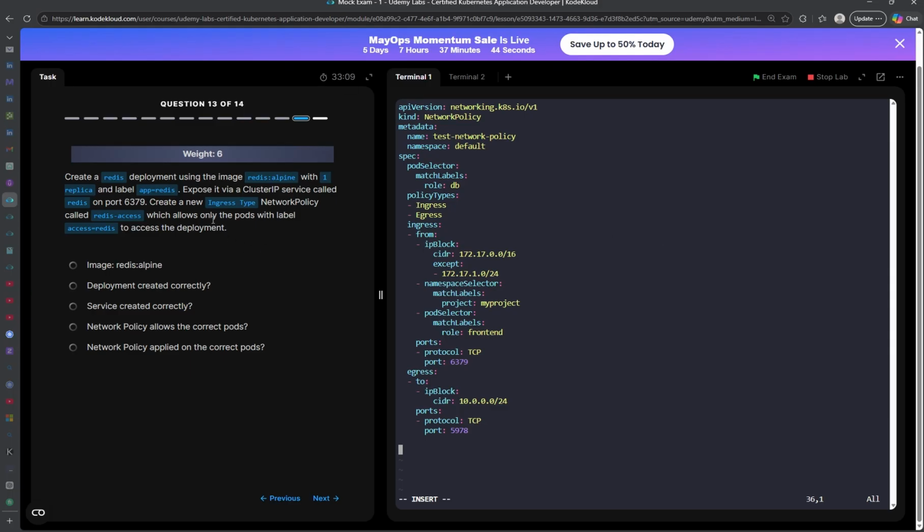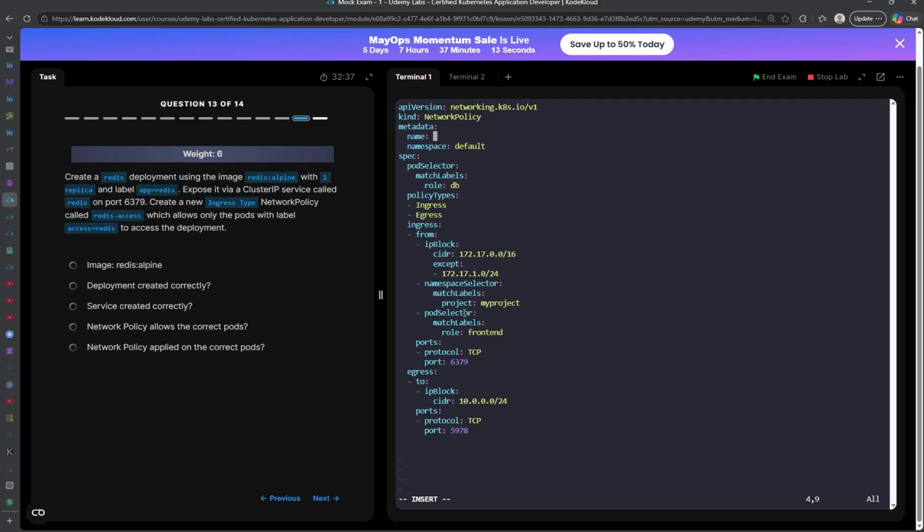What we are being asked to do is to create the network policy called redis access, which allows only pods with label access redis to access the redis deployment. So all we need here is an ingress flow from a pod that has access equal to redis label into the redis deployment.